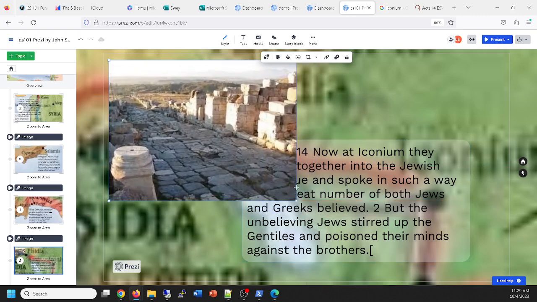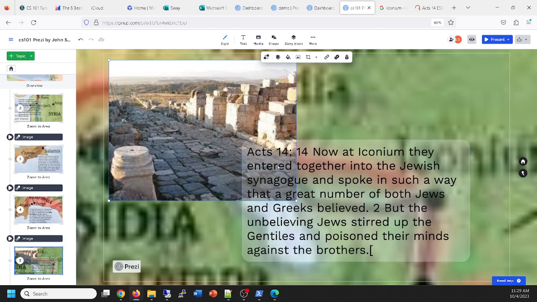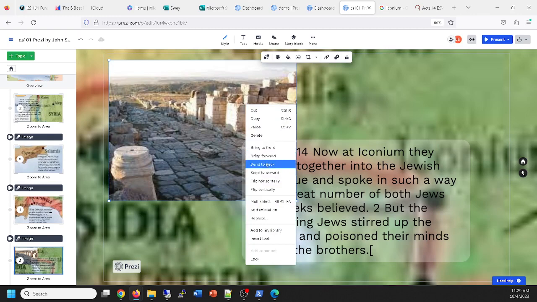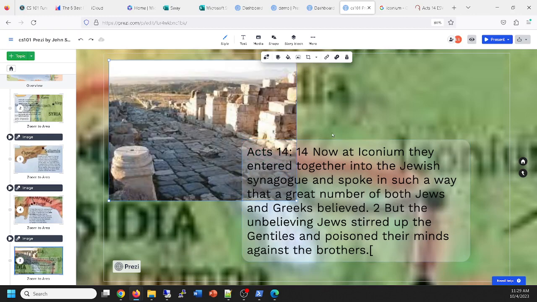Let's do order. Let's do a right click, send backward. I think if I sent it all the way to the back, it would be behind that very back image. Let's see if that happens. Let's do send to back. Yeah, it disappears. Control Z undoes that. Because I have not made this the background, I can send something behind it.